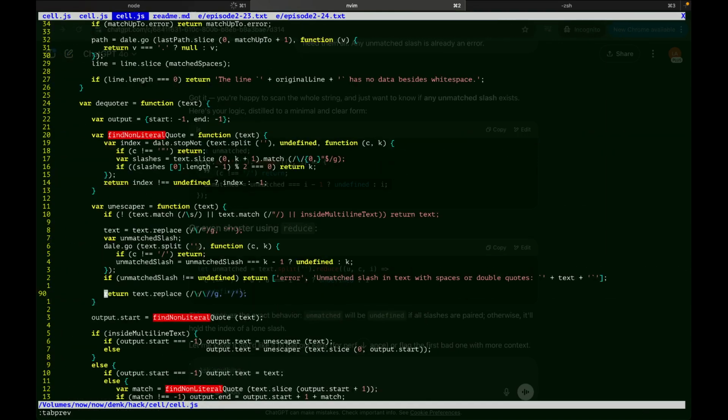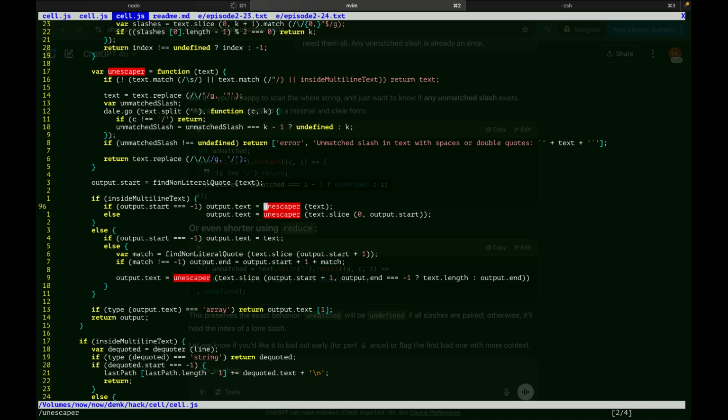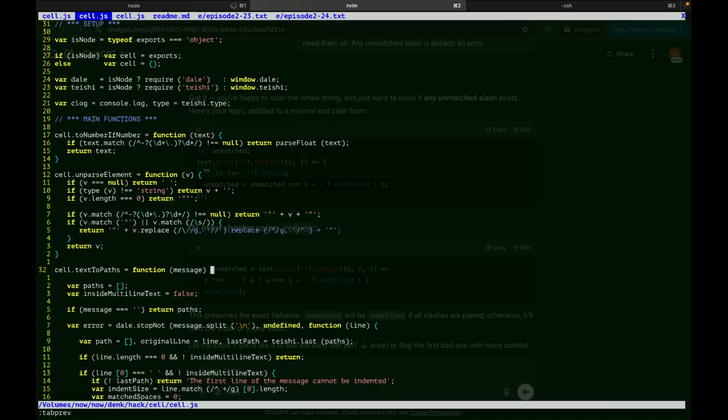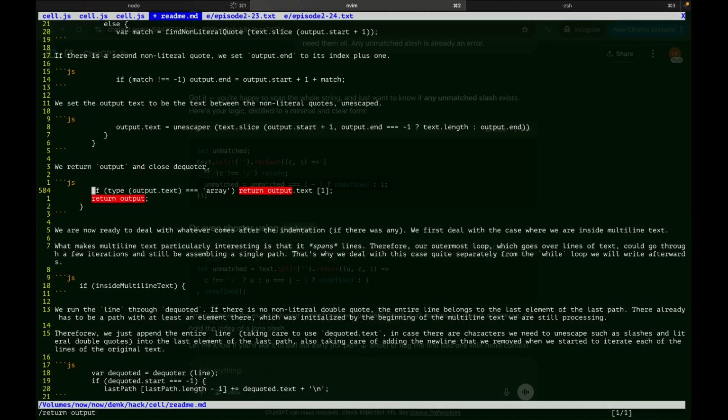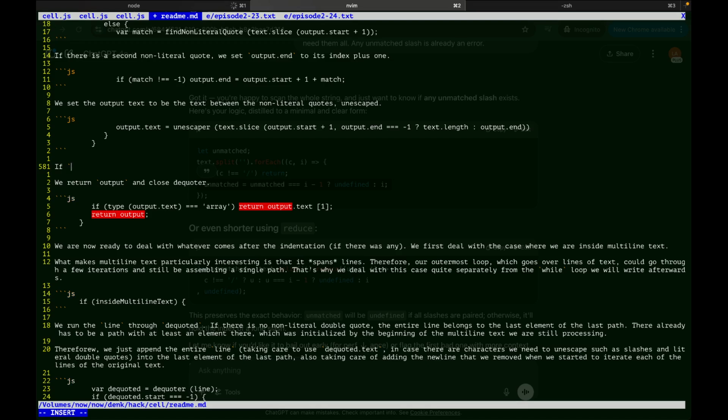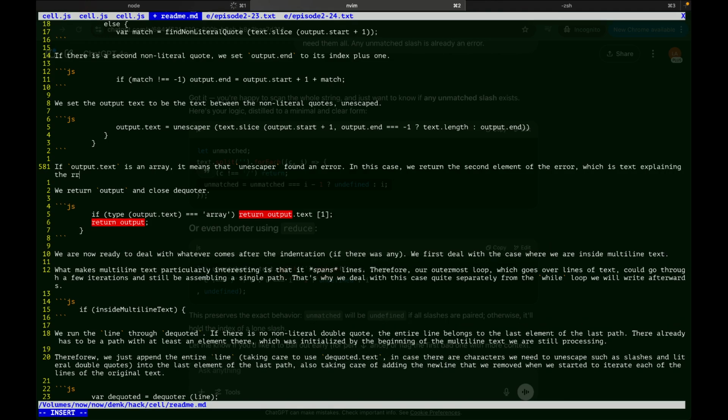So then the calls to unescaper, so the return output here, if output text is a list, an array, it means that the quoter, unescaper found an error. In this case, we return the second element of the error, which is text describing the error.